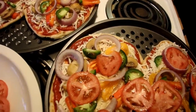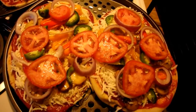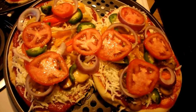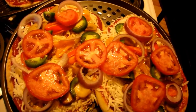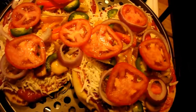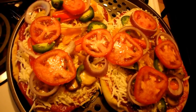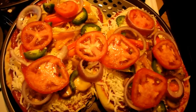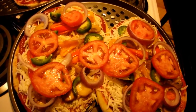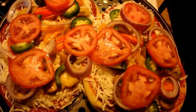Hopefully I have enough. Alright, so as you can see, we've got everything on. We've got the tomato sauce, we've got the mozzarella cheese, we've got the mushrooms, we've got the sweet peppers, we've got the onions, we've got the jalapenos, and we've got the Romas. So I'm going to put these in the oven now. It'll probably take about 10 to 15 minutes to cook. What I do is when I put them in the oven, I put them in around 425, and every 5 minutes I switch them. Because there's 2 pizza trays here, one's above the other, I take them out, switch them, and keep doing that until I can see that the crust is firm and that all the cheese is melted. If you can see that, pizzas are in the oven.